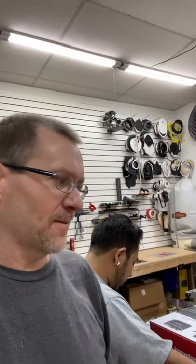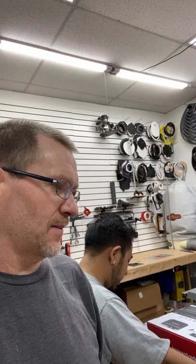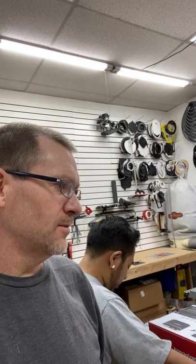Where's a good sub for a 2004 Silverado crew cab? Under the seat or behind? The Colorado? Did you say Silverado? To get good bass. I mean, it's a Silverado crew cab? 2004, man. Oof, probably under the seat. It's probably going to have to go under the seat.